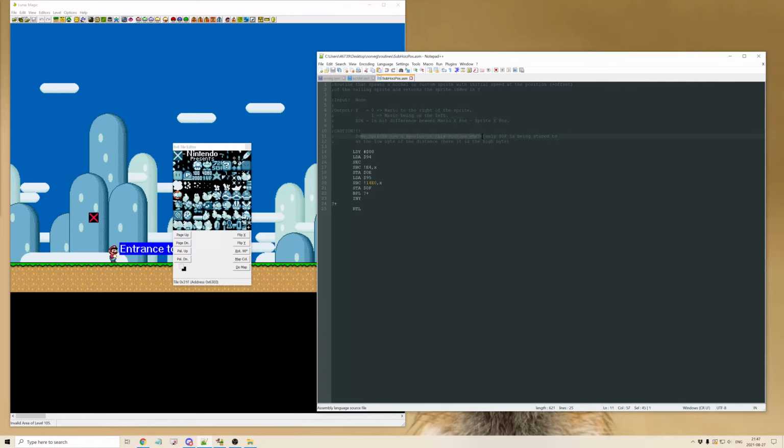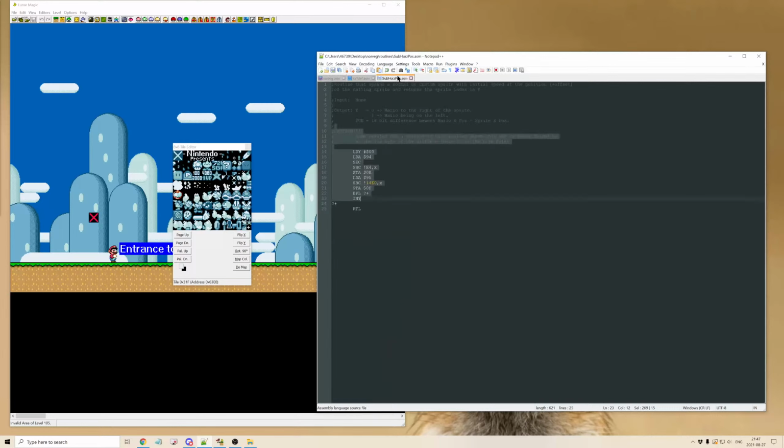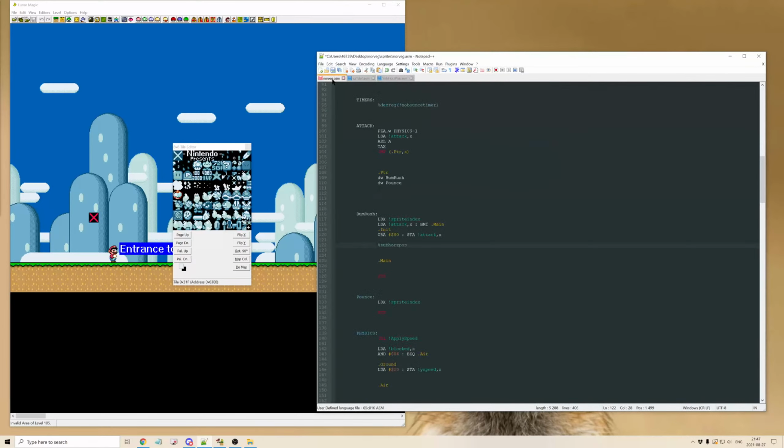Caution, some sprites use a version of this routine where only F is being stored to as the low byte of the distance. I don't think we have to care about that. Let's just use this as normal. Is that how you do it? No, it's capitalized. Sub horz pos. And this is how you do that.